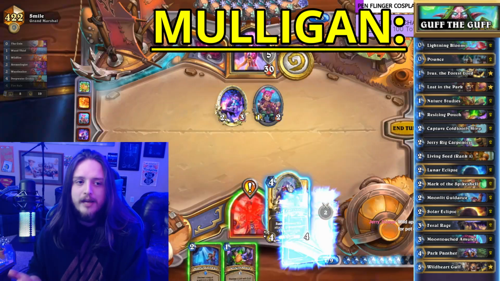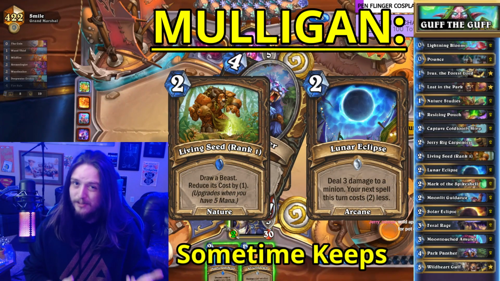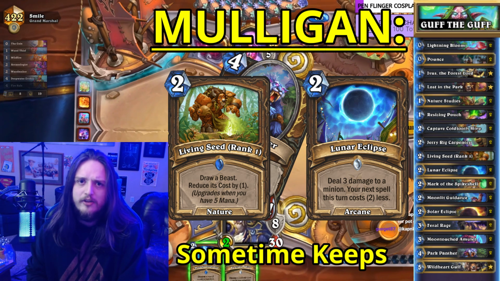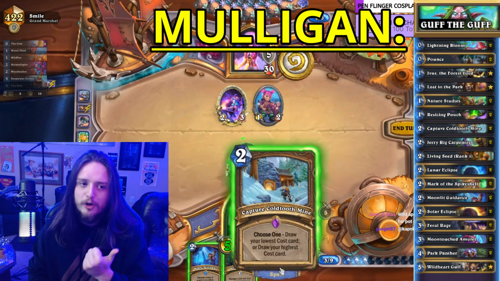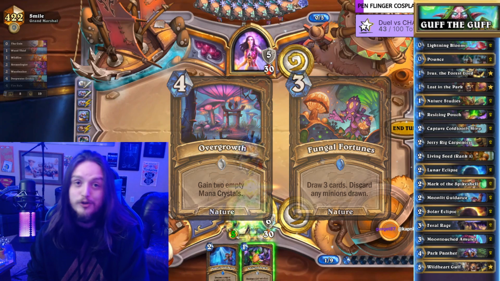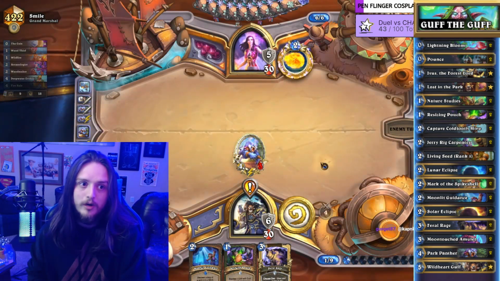The only card I'm not really a fan of in this deck is Living Seed, but personally, I've had some pretty good experiences with this card, so I've opted not to cut it, because the only other cards that I've seen in its place are Overgrowth, which I wouldn't recommend, and Fungal Fortunes, and if you've seen my stream, I overdraw the minion every time. So I'm not putting Fungal Fortunes in this deck just because I don't want to low roll with it.